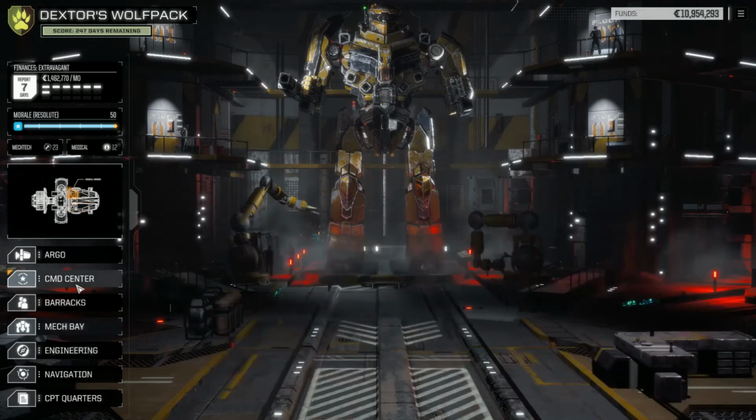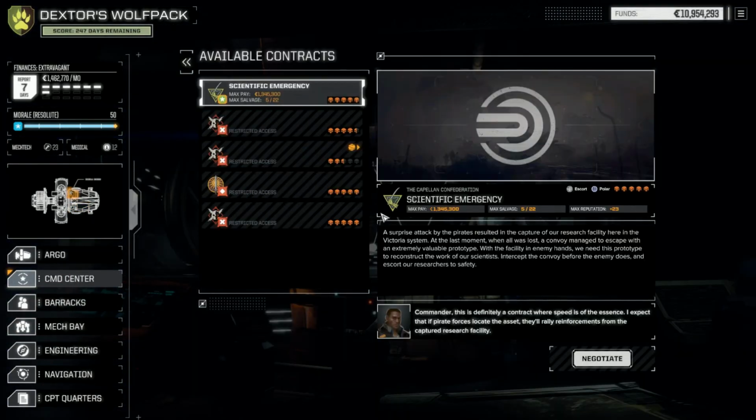And then, come in, Cena. Hey, Commander, pull up a chair. We're going to do scientific emergencies. After that, I think we're done. That's going to be my last mission.